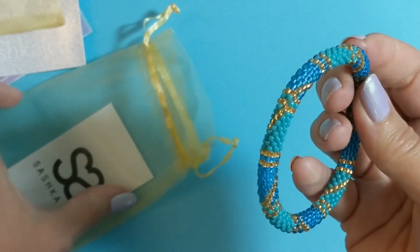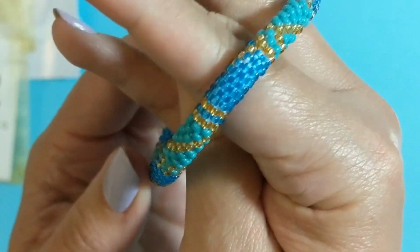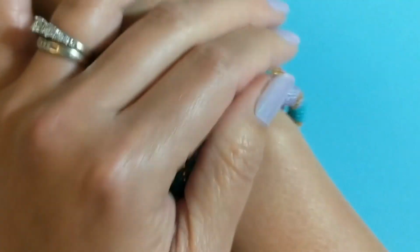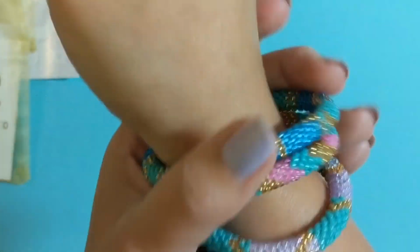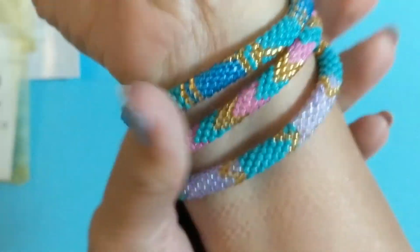Oh my gosh, I love this. Okay, and as you see, it also comes with a little card. Look at that one. Oh, I love blues, so this is right up my alley and perfect for the summer. And you know what? They feel really comfortable. It feels nice against the skin, nice and cool because they are glass beads. But look at that. They're so, so pretty.